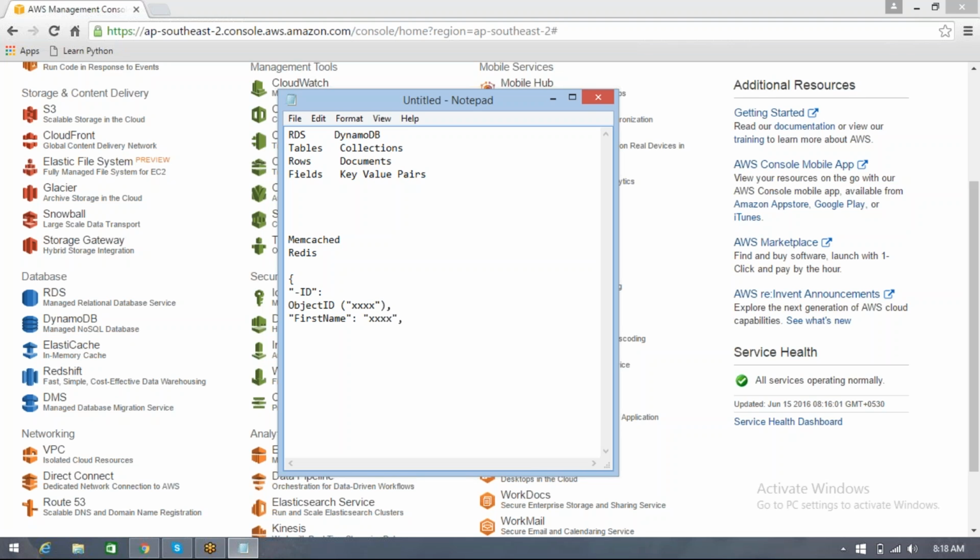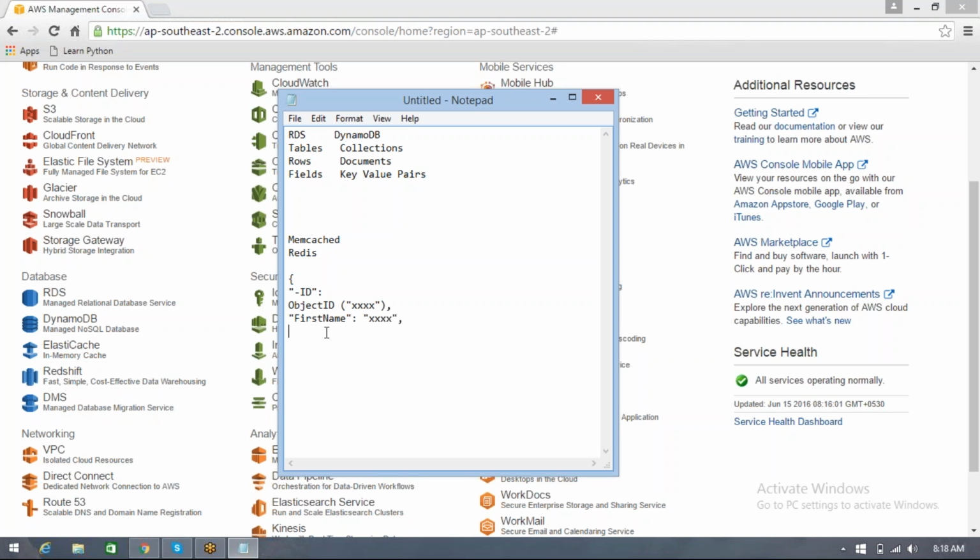So all this. A collection has documents, and the document is this, and then the document will have key pairs. So ID, object, first name are all key pairs. If you want, you can go with surname, age, and all.